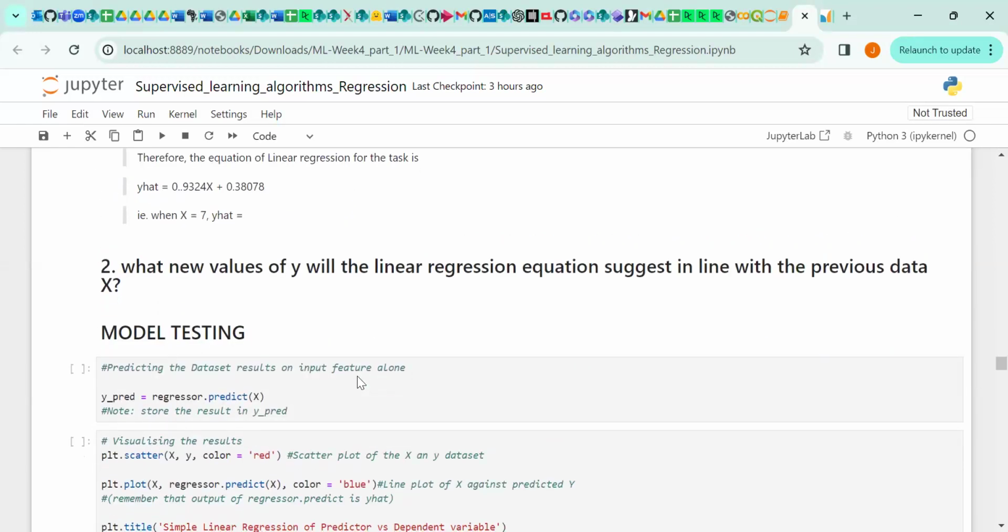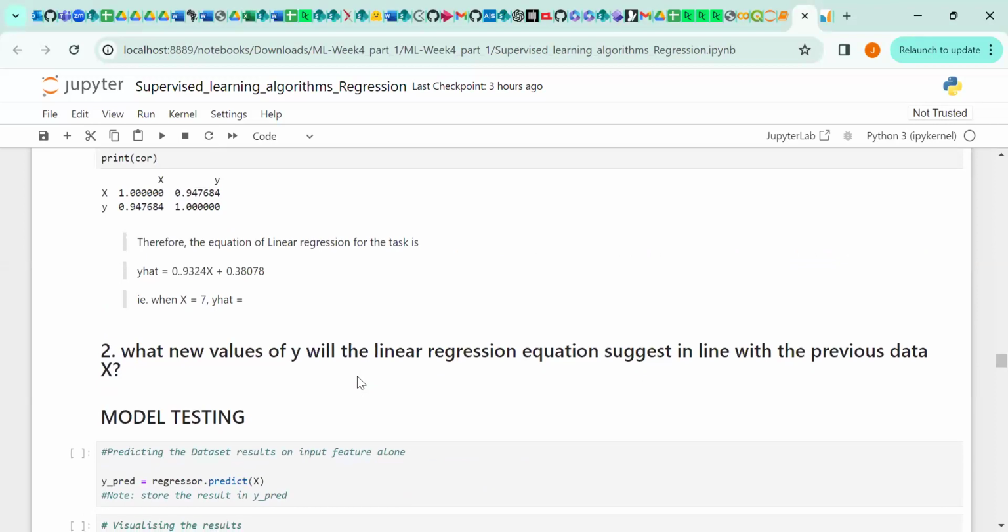So to test the model, you use what? .predict. When we were training the model, we gave it some set of features and then a target. We said, okay, these are the features and these are the targets. When you see this combination of features, this is the type of target that you would get.